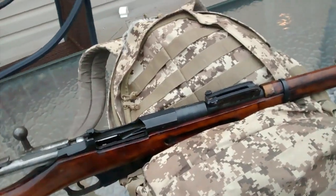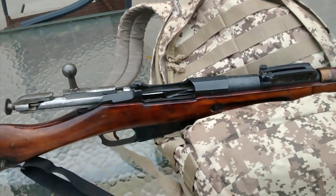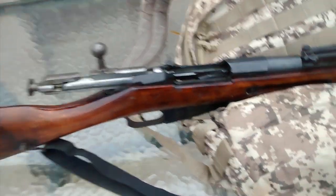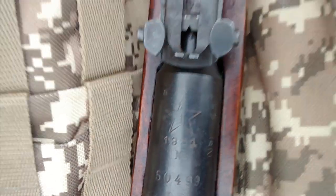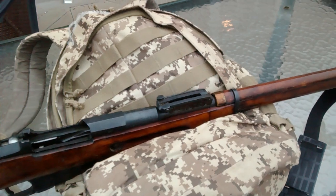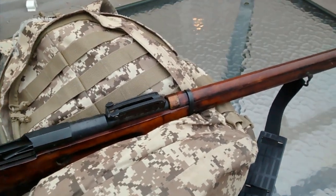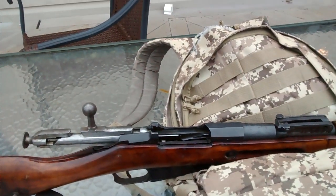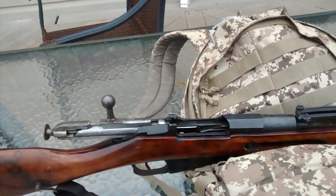Another thing about this rifle, there is a bunch of different versions of the Mosin Nagant. Mine is a Mosin Dragoon made by Tula. So if you have one of these rifles and you have that on it, it's a Tula. And this is the late model, and it's 48.5 inches long, which means that it's not exactly a 9130. I think the 9130 is the long one, the 51-inch one.